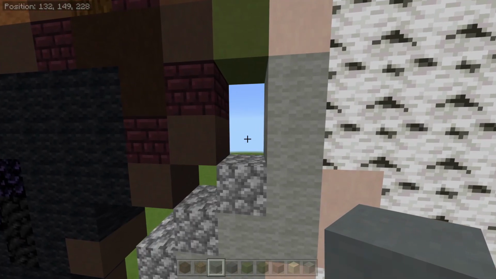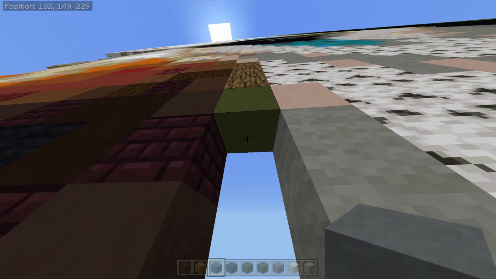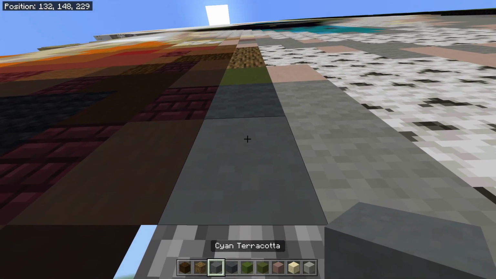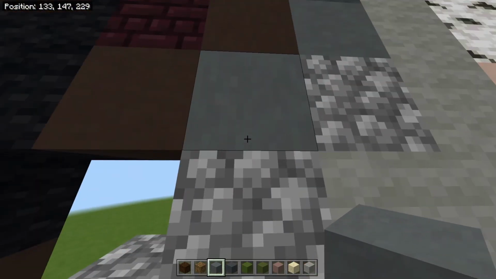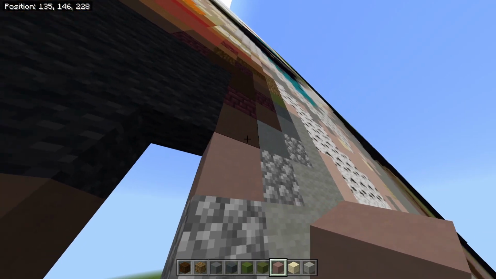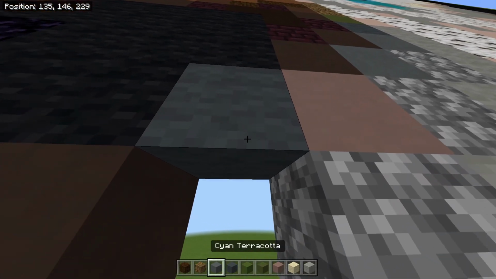But now I am. Okay, so underneath that green terracotta, you are going to place a grey wool with a cyan terracotta below it. From that cyan terracotta, you're going to place 1 cyan terracotta going diagonally down to the left like so. From that, place a light grey terracotta going diagonally down to the left with a grey wool to the left of that.